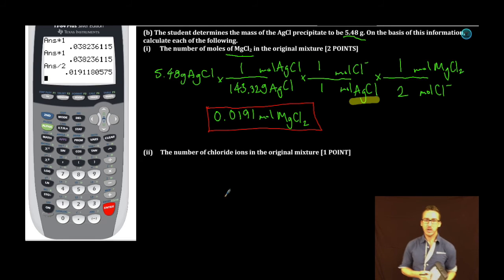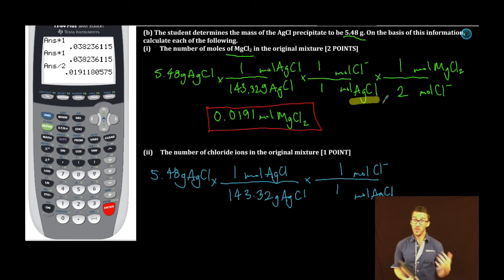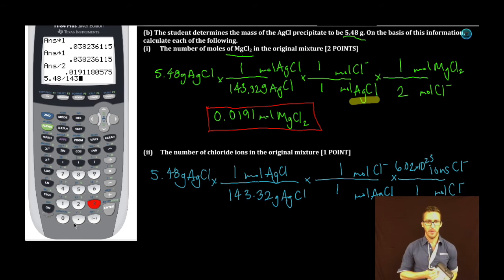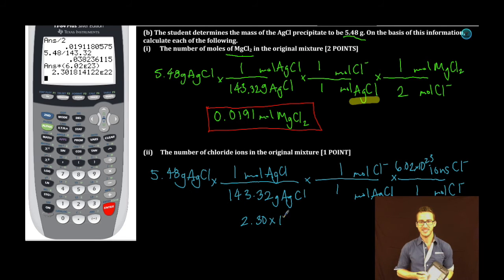Subpart II: Determine the number of chloride ions in the original mixture. There are a couple of ways that you can do this. We've already sort of solved for this here. We're just going to stop a little earlier. 5.48 grams of AgCl. Remember that the chloride ions that are precipitating out as silver chloride all came from the chloride ions in the original mixture. I like to solve it this way since I already set it up for Part I. But you could also work backwards now that you know how many moles of magnesium chloride you have. Just remember, it's asking us specifically for number of ions, so I need to convert using Avogadro's number. Let's calculator it up. With 3 sig figs, we get 2.30 times 10 to the 22 chloride ions.